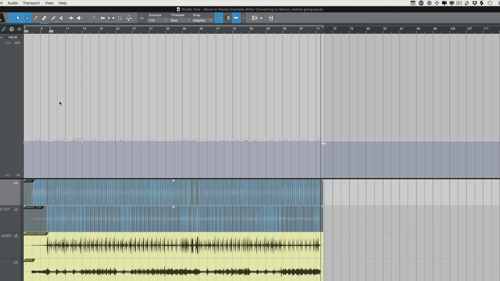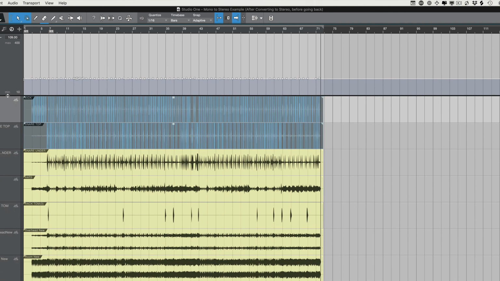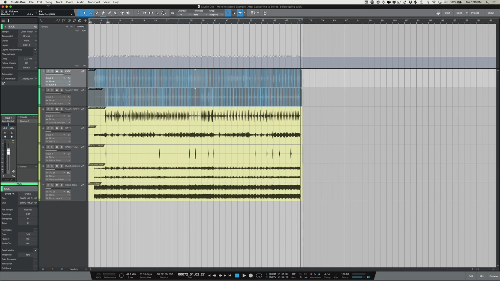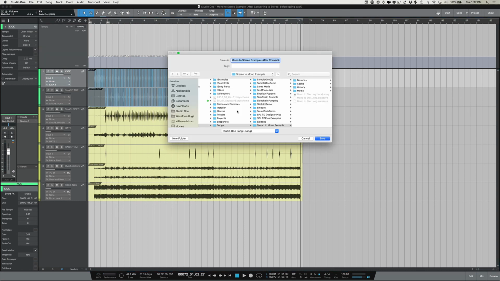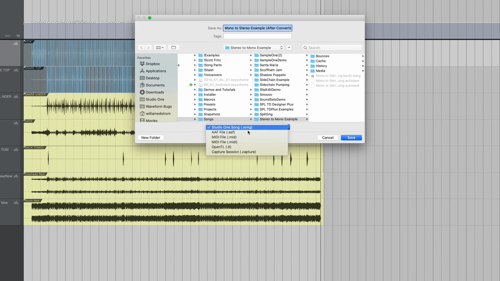There is the ability to also export a tempo map by exporting MIDI. You would do that by going to File, Save As, and then change this to one of the two MIDI file formats, depending on what you need to import later. And that will pick up, of course, all of your MIDI tracks, but will also pick up the tempo map.